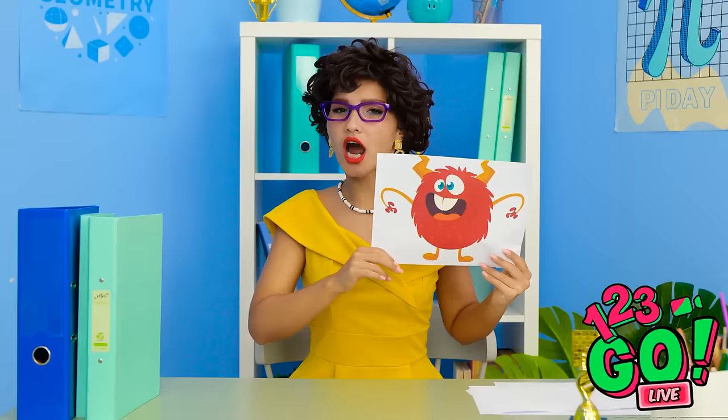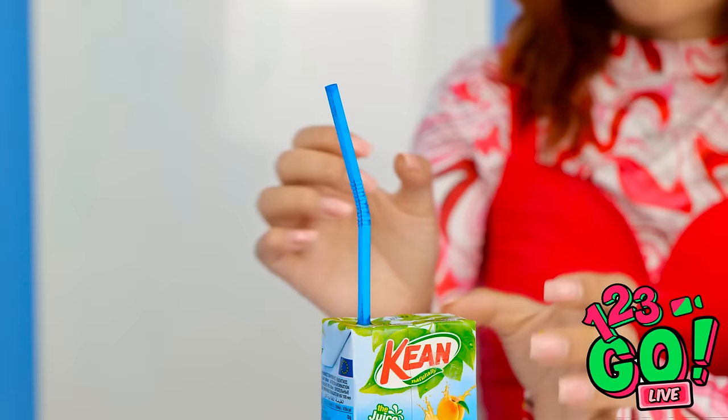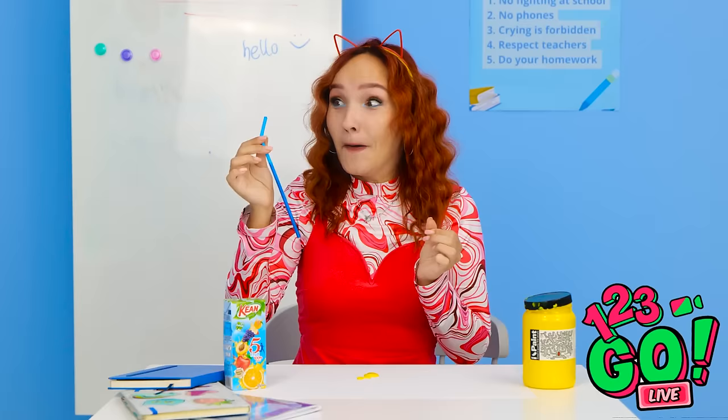Oh, I forgot about that. You need to draw this little guy. I'm on it! Oh no! Look what I did! I spilled the paint. Ugh, I'm gonna have to clean it. Unless… I know what to do. I can use my straw. Let's give it a try. I'll blow through the straw. This'll spread the paint out. I just need to blow lightly and move the straw around.